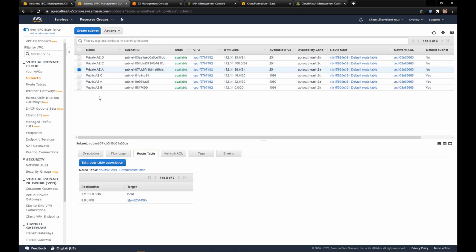For the purpose of getting the actual system up and running, I'm going to basically designate this public subnet as the public subnet that I'm going to place my assets in, but then I'm going to give essentially Lambda access to these three private availability zone subnets.